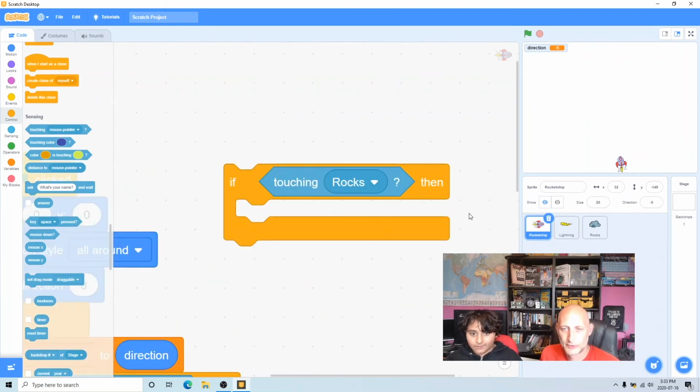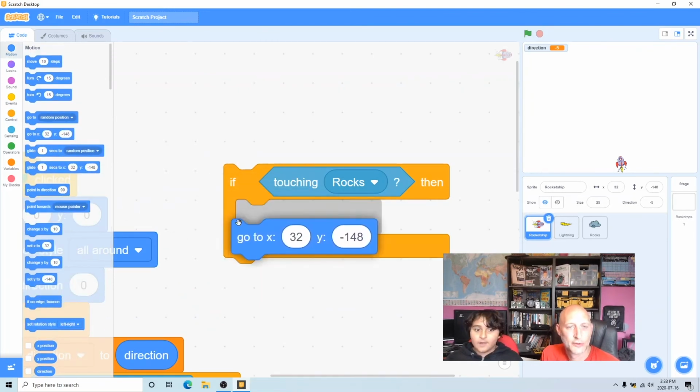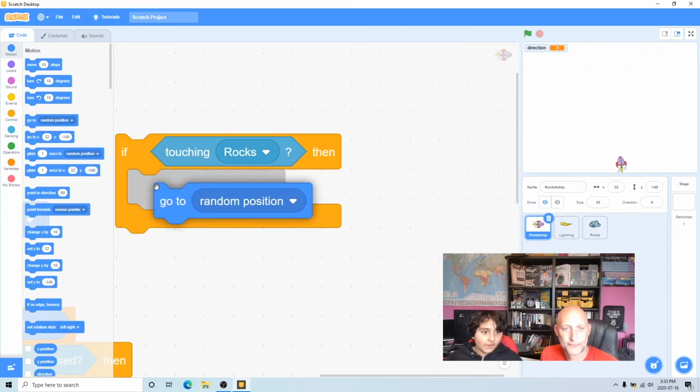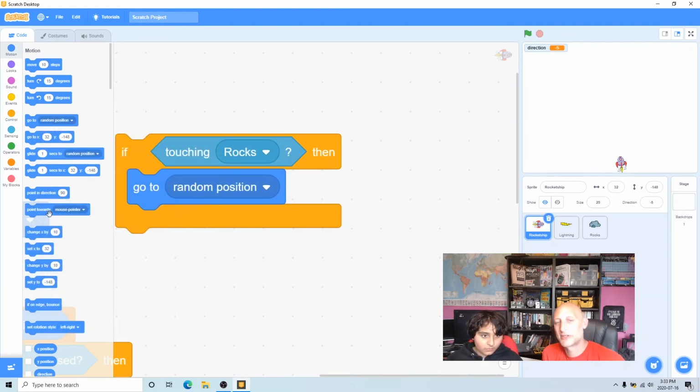If touching rocks, then in motion we grab go to random position. We'll let it go to a random position.